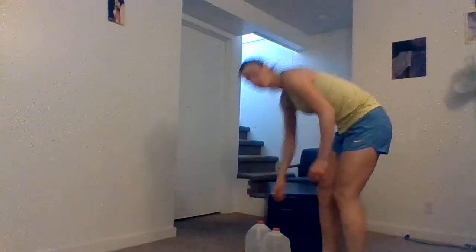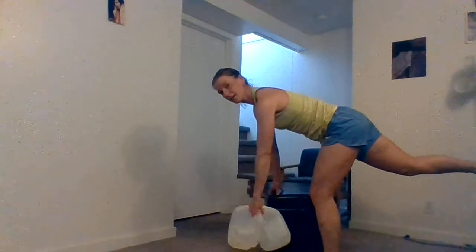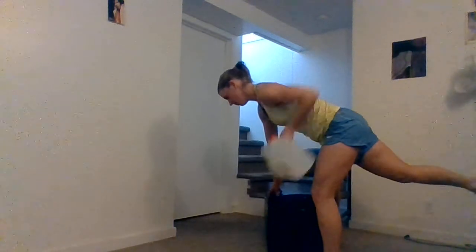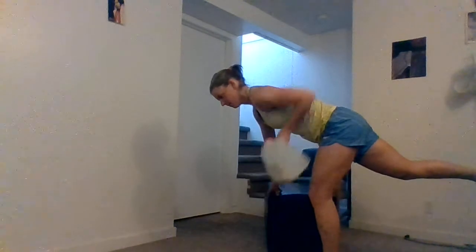Switching sides at 10. Or if you feel the form start to fail before then, you don't want to push through that poor form. All right, lift that back leg. Keep your hips nice and square. Relax your neck. Drive the elbow to the ceiling. Nice work.